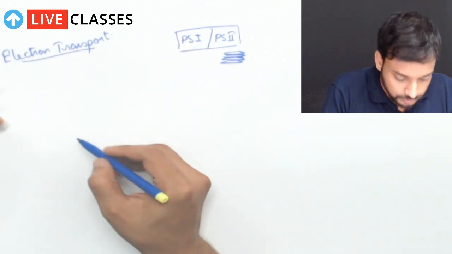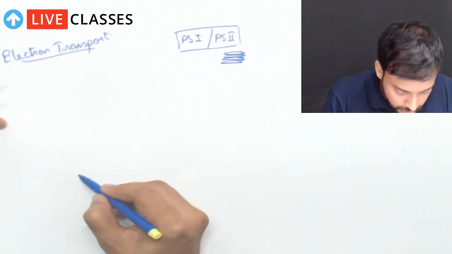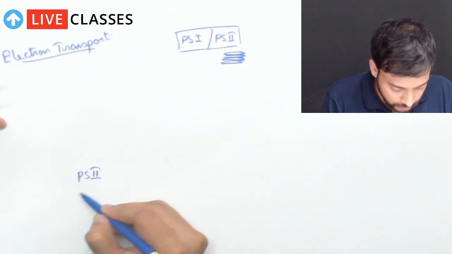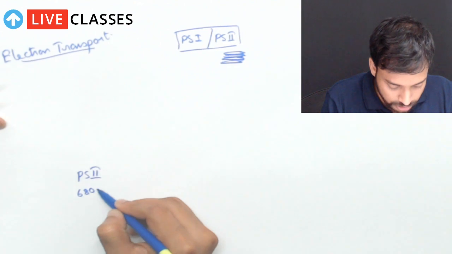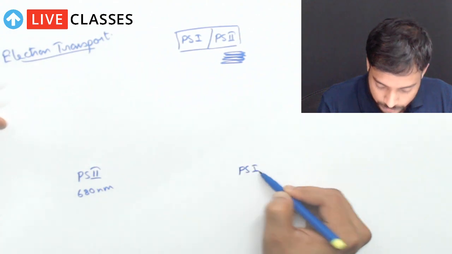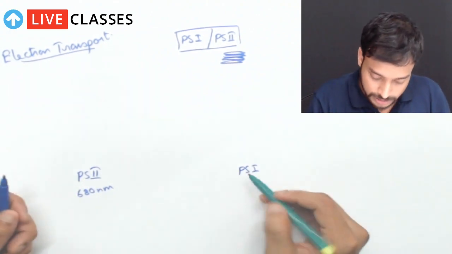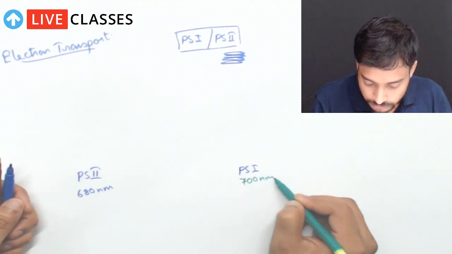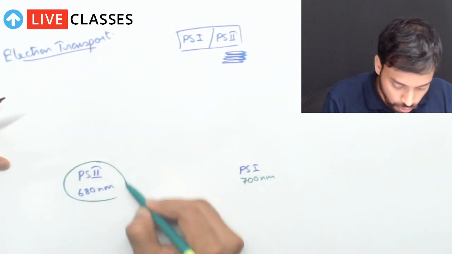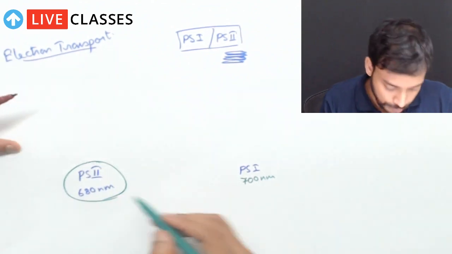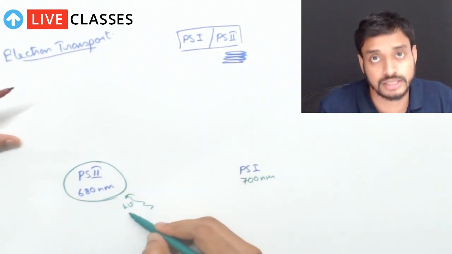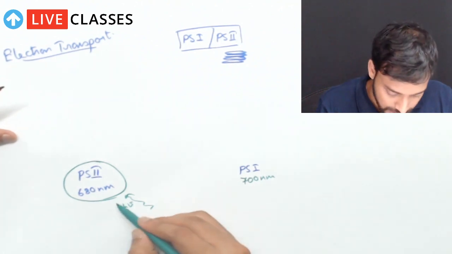Now, let's talk about the electron transport. What happens is, we can draw it. First, this is photosystem 2. What will be the wavelength? It is 680 nanometers, correct? And for photosystem 1, what should be the wavelength here? We have talked about it, it is 700 nanometers. This is actually the chlorophyll molecule and the reaction center that we have talked about. Sunlight you can represent as hν. In physics we represent sunlight or light energy as hν.